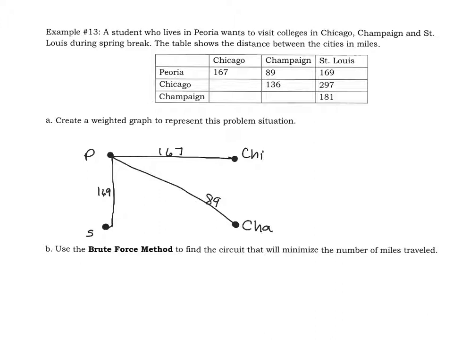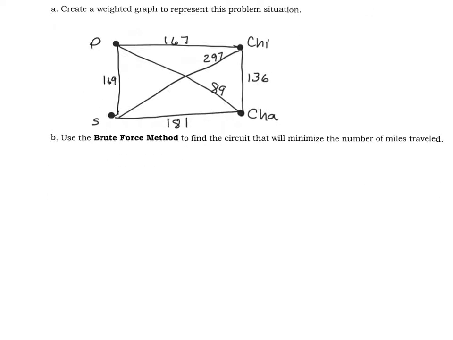Chicago to Champaign has a weight of 136. Chicago to St. Louis has a weight of 297. And then lastly, the weight of Champaign to St. Louis is 181. All right, so we just drew a weighted graph. As you see, that's not that hard.